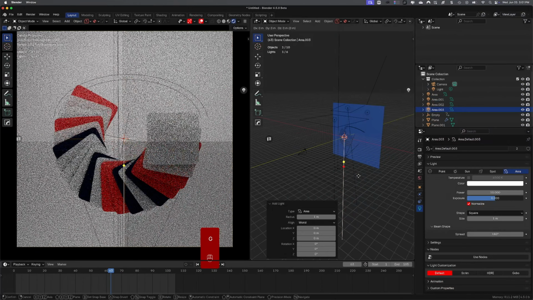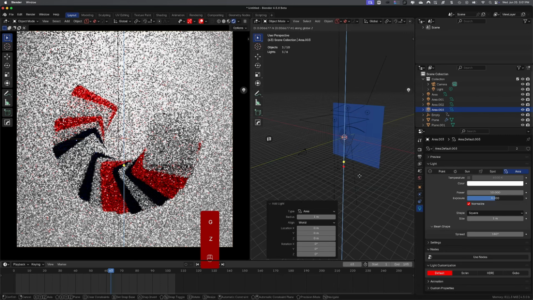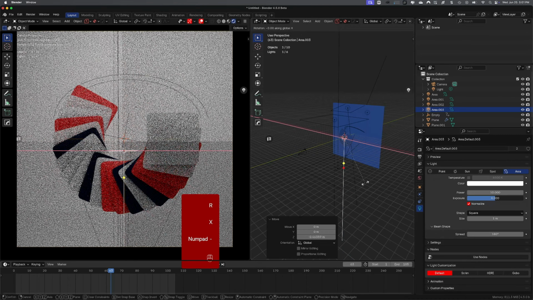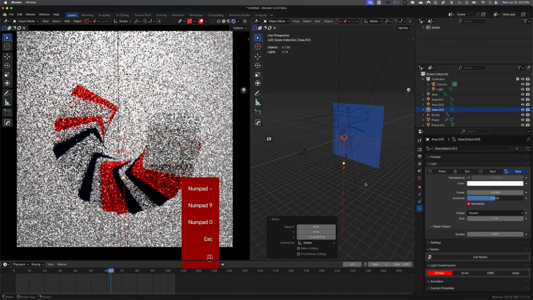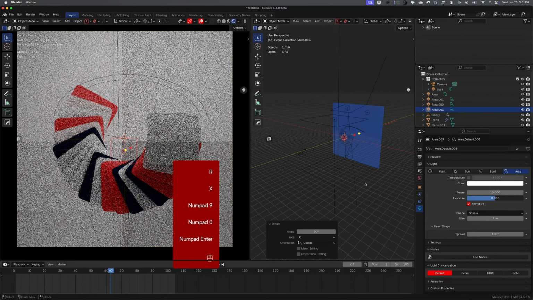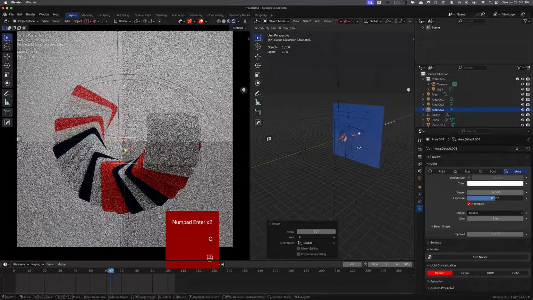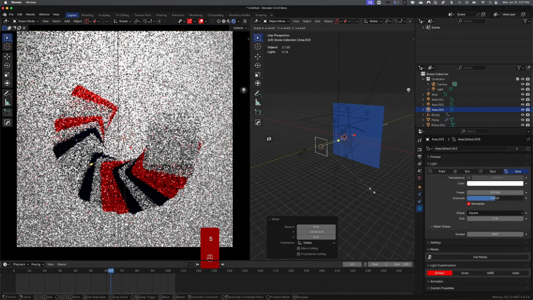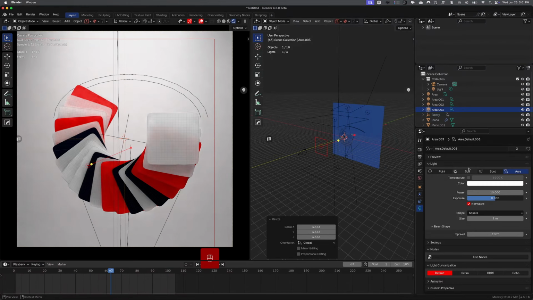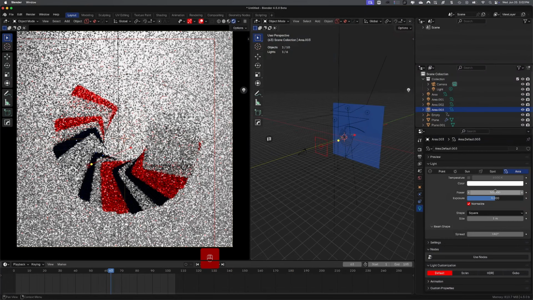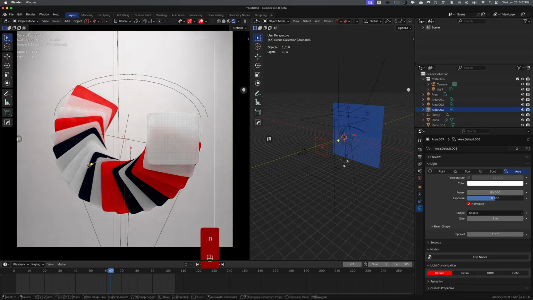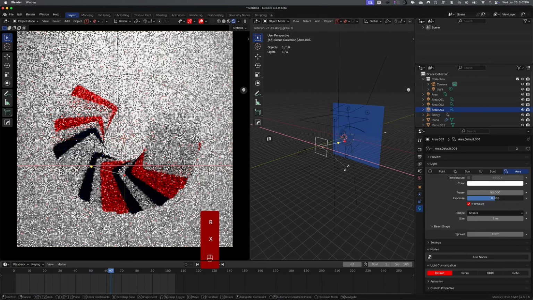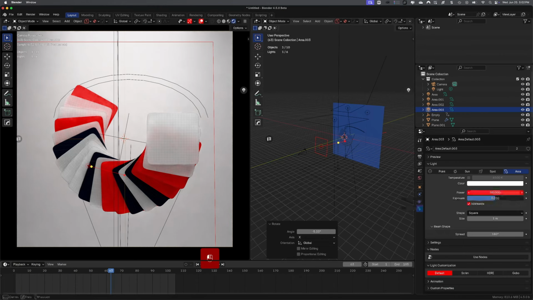All right, let's bring in another one. Let's move it up. So I want this light to point right at the cards, and then I'm gonna bring it out in front of the cards, and I want to scale it up. Because what I'm trying to do is create basically a fill light, but I don't want it at an angle necessarily. I just want a subtle fill light that's just going to put nice soft lighting on the front of the cards, directly in front of it, to flatten it out a little bit.